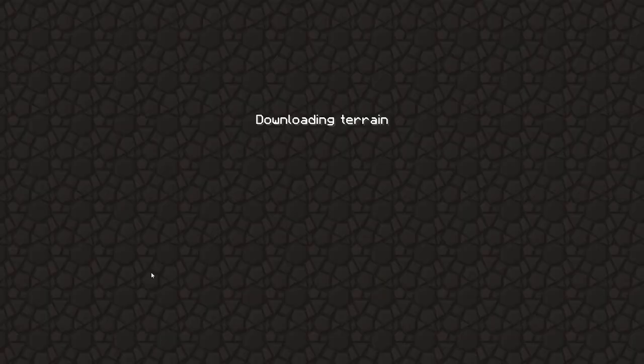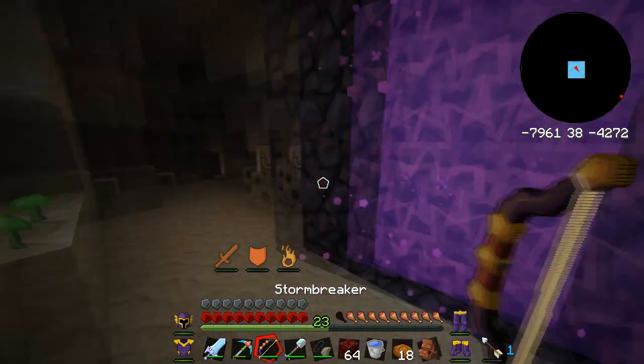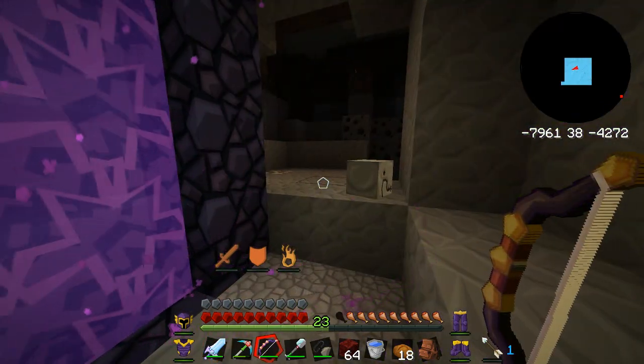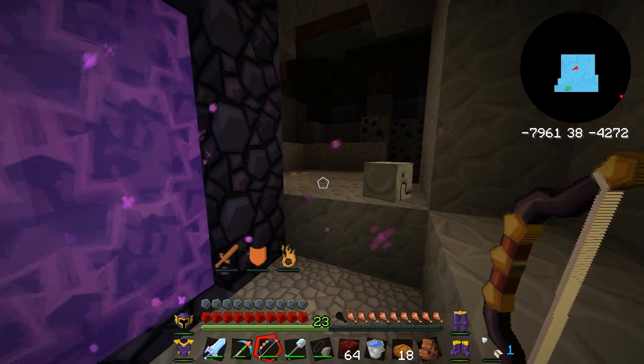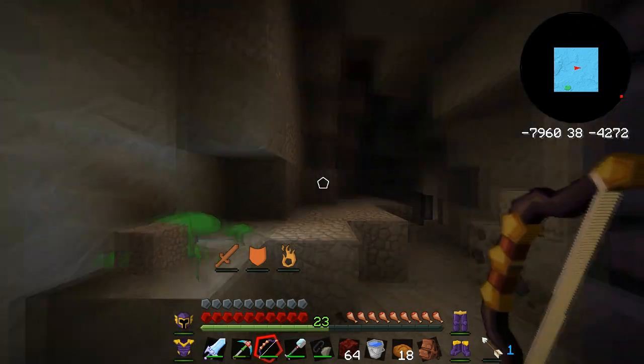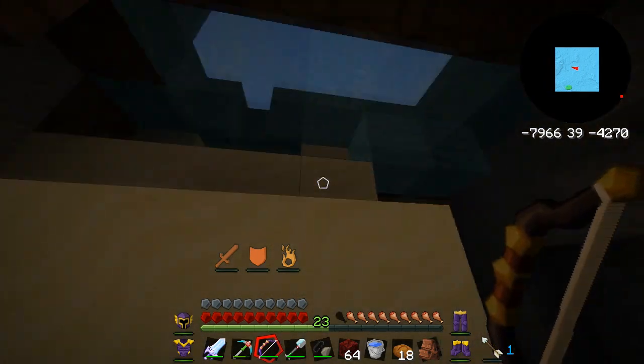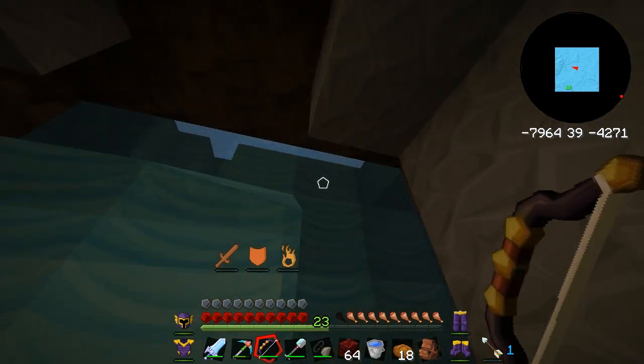What do we got? Oh, my lord. We're downloading terrain. Oh, my goodness. It's going to crash the server, probably. Hopefully it doesn't. Oh my word, I'm so nervous to see what we're in. We're gonna be in a load of trouble, aren't we? Oh! What the? We are underwater. Oh my word, there's gravel falling on us. There's sand falling on us. Oh dear. There's water falling on us.